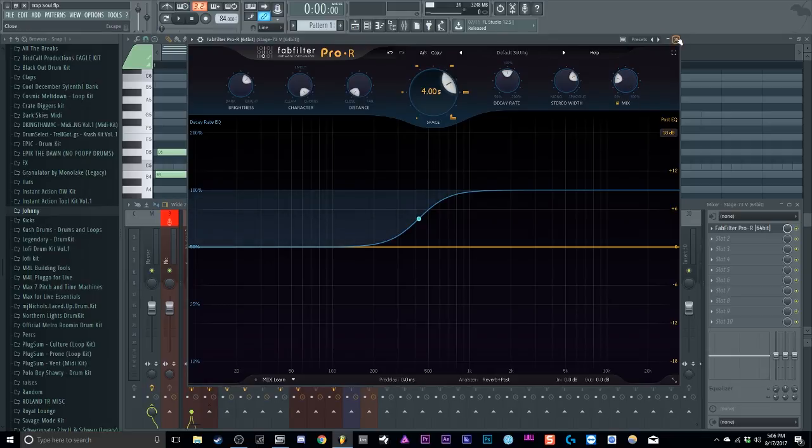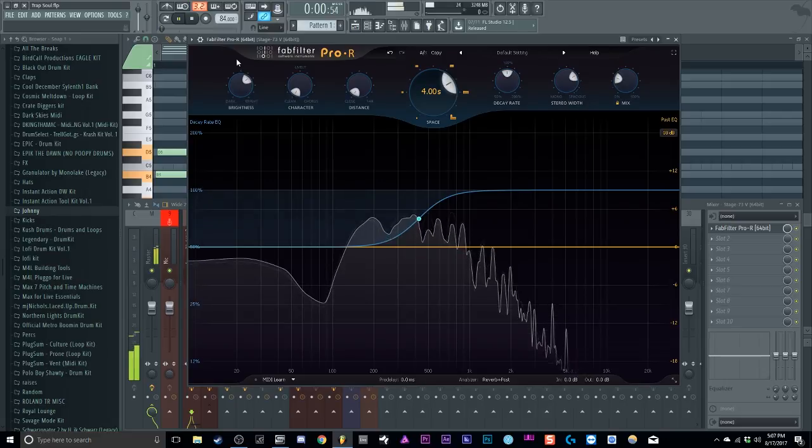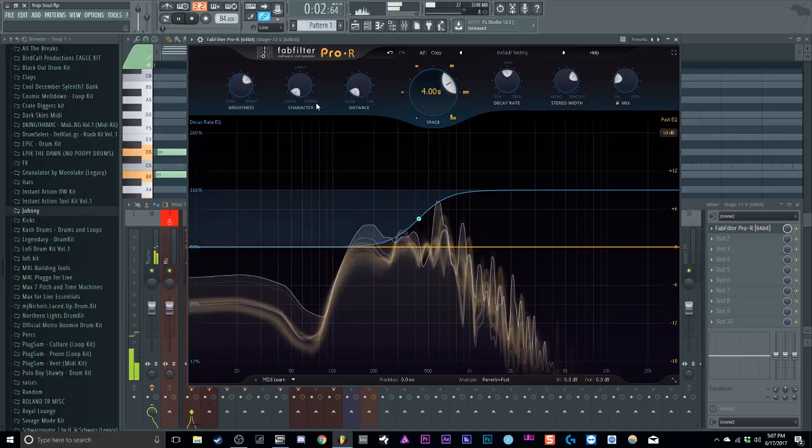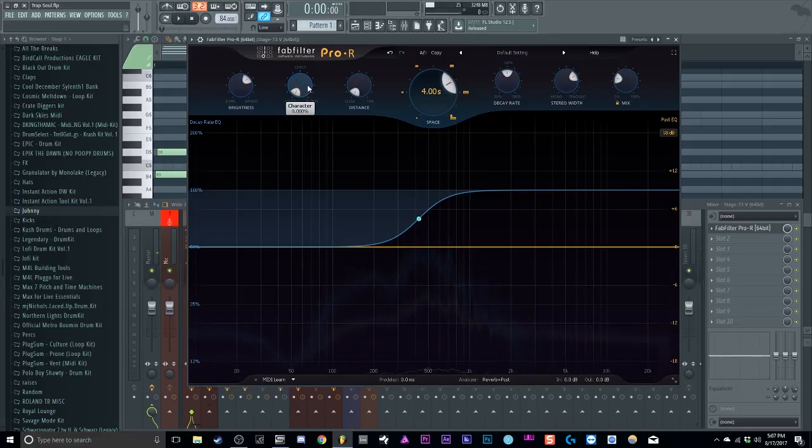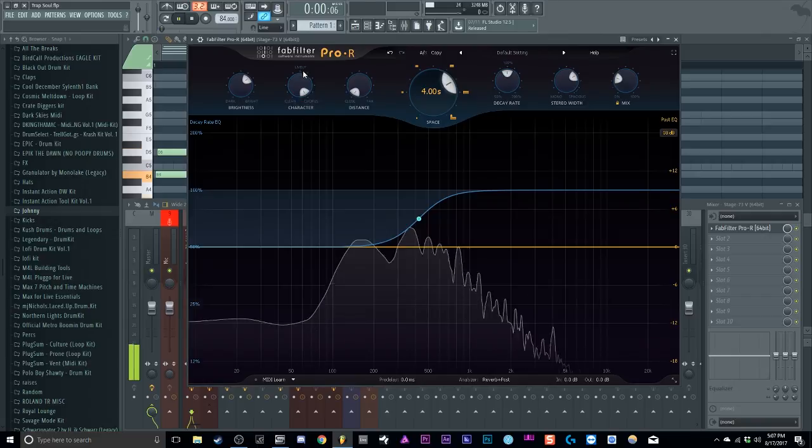So if you want to get this effect, just add a chorus before you put it into your reverb, if your reverb doesn't have a chorus in it, because it sounds clean without it. I mean, it's already got a chorus on it, as it's an E piano, but then adding that chorus to the reverb gives it more modulation.